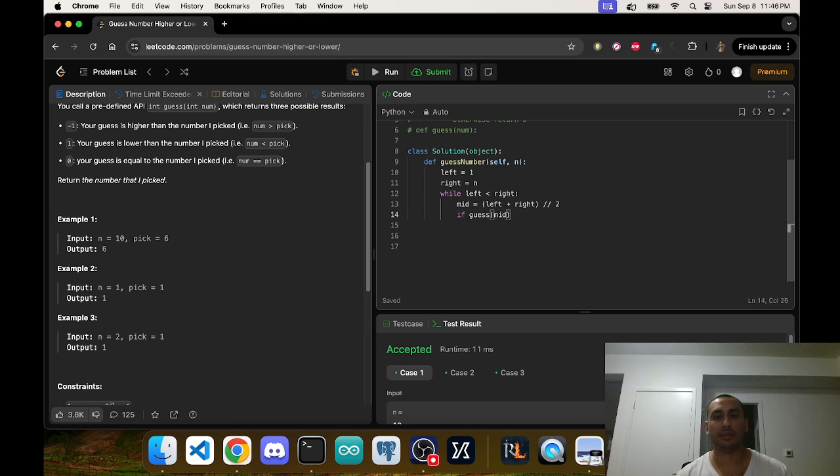If guess mid equals -1, this means it's greater, then I want to move the left to mid plus 1.